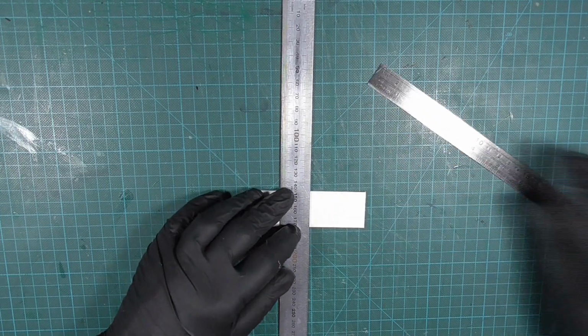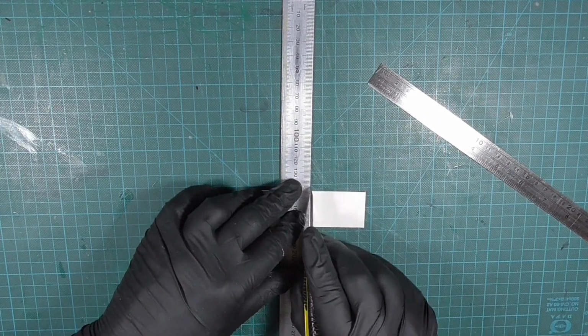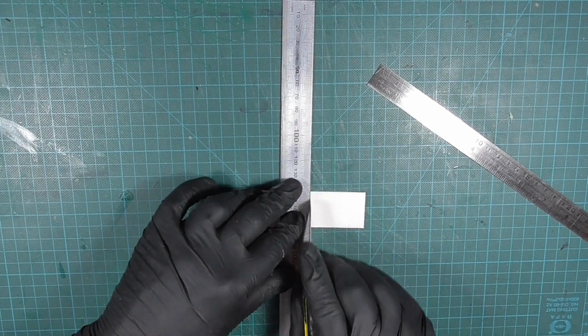So here we are going to cut out basically the door frame, and then we are going to glue the door onto the door frame.